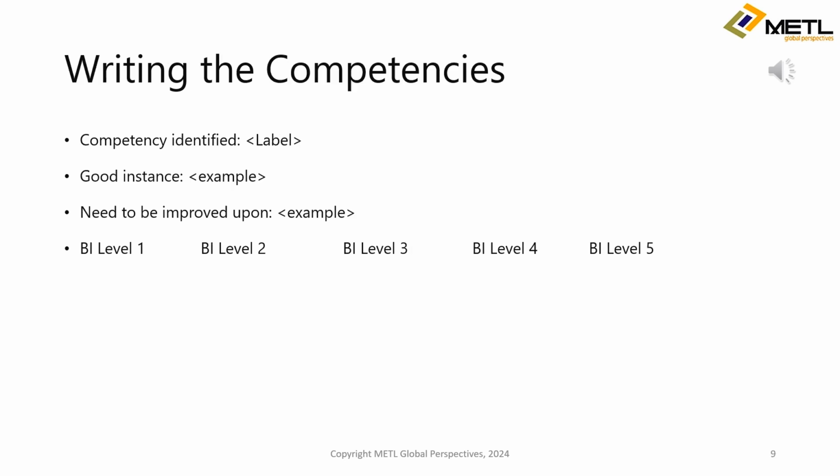Writing the competencies. Once you have identified the competencies, how does a competency table look? One of the ways to do this is to keep giving questions to the salespeople, saying here is a client situation, what will you do? And let them keep writing whatever comes to their mind.